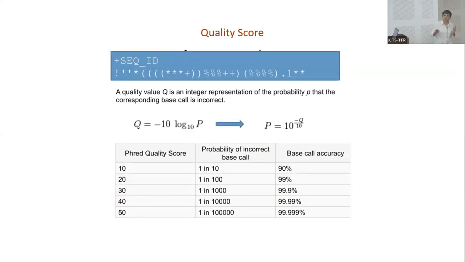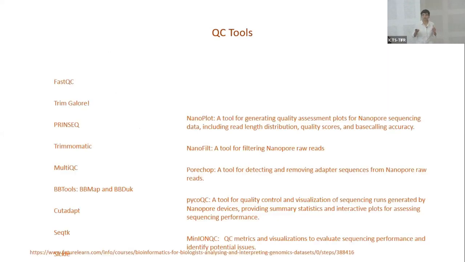A Phred quality score of 10 means the probability of an incorrect base is 1 in 10. The base call accuracy is 90%. Similarly, usually above Q20 or Q30, you're looking at really low errors. Nanopore data will be between 6 and 8, just to give you an idea. But for Illumina, we expect 20, 30, and nanopore is moving towards Q20. So this is what people mean when they give you Q scores and tell you about averaging. It's the probability of an error being in that sequence, okay? And this is how you read it. Each of these corresponds to a quality value.